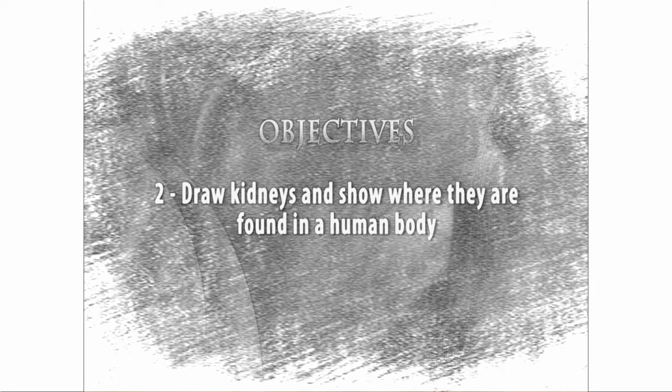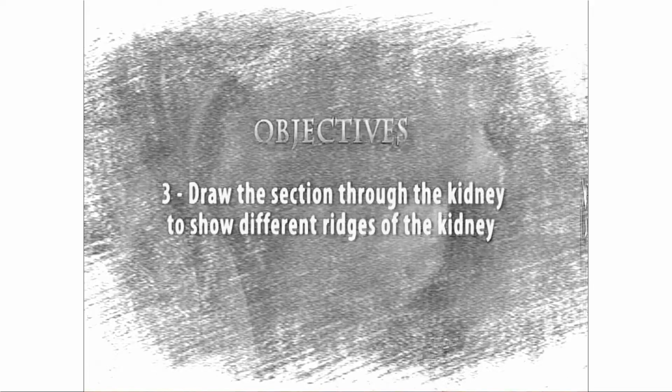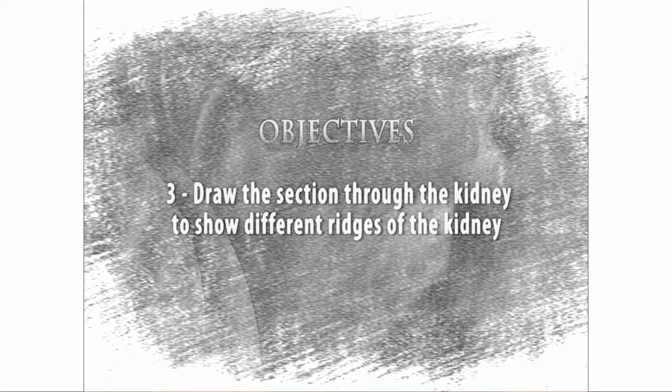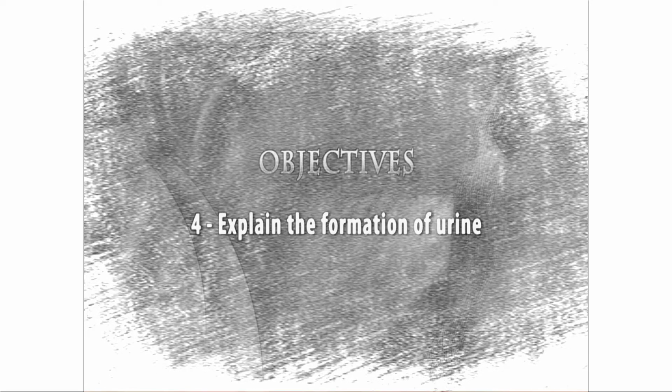At the end of this lesson, I expect you to define excretion. I also expect you to draw the kidneys to show where they are found in a human body. I also expect you to draw the section through the kidney to show different regions of the kidney. I also expect you to explain the formation of urine.